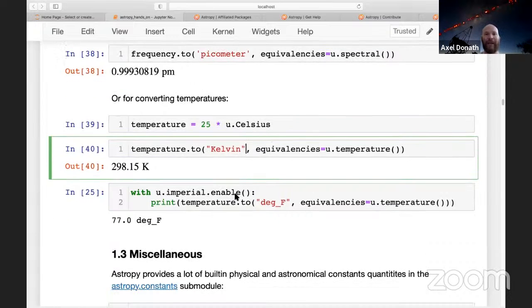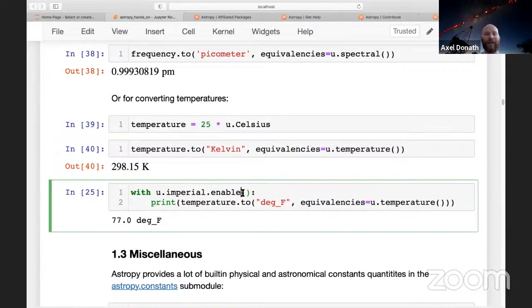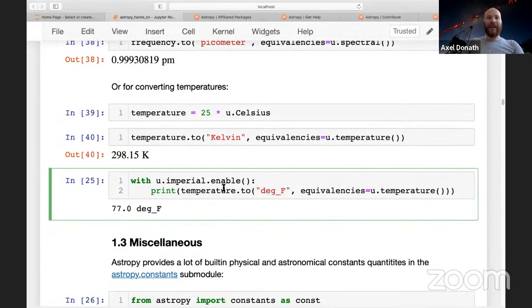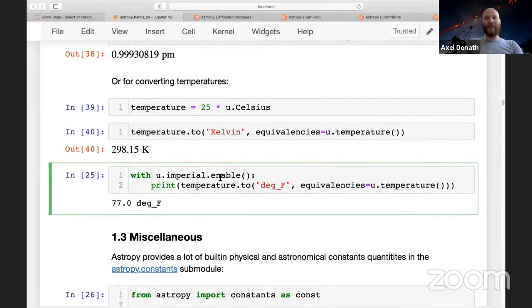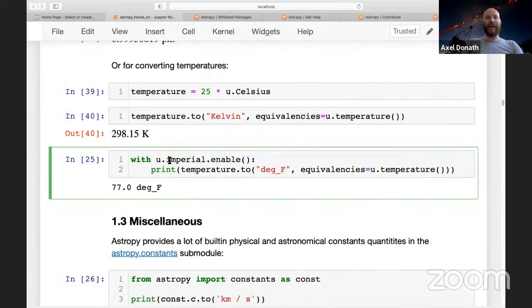to Kelvin. There's one special case to mention. There are, of course, imperial units sometimes around, like inches and foot, etc. Or in this case, Fahrenheit. And there's a special syntax to make this work in Astropy, with u.imperial.enable.